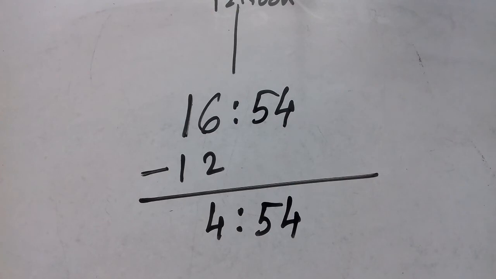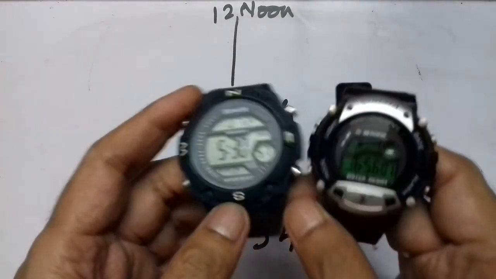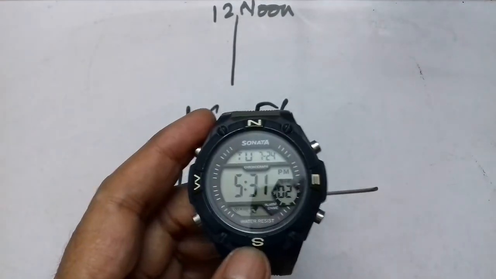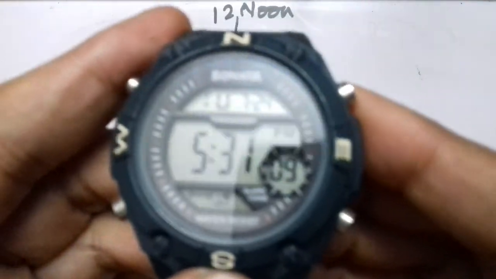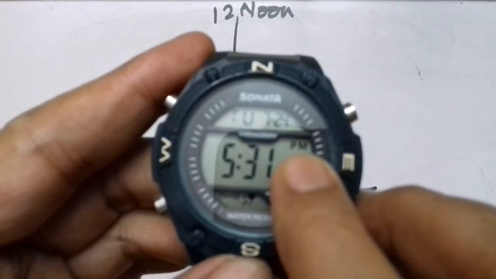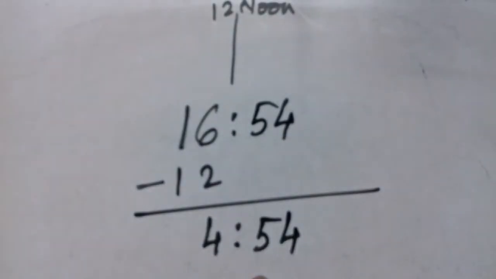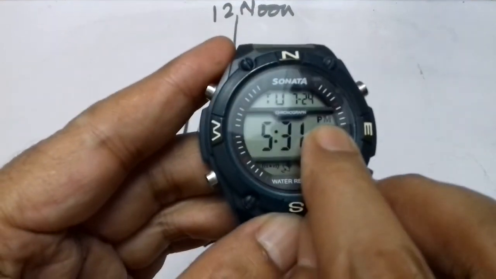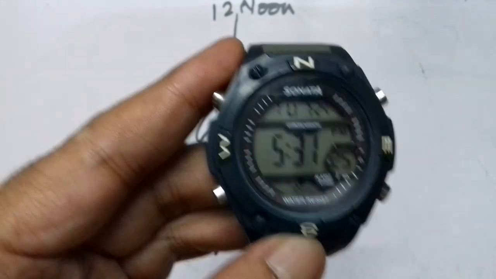This way we can use the digital clocks, digital watches. We have seen digital watches at many places, in stations, in malls, in hospitals, in offices. In this watch you can see it is already written, the watch is set like this, PM. So we won't have to calculate. Here it is already displayed PM. 5:31 PM means it is afternoon session.